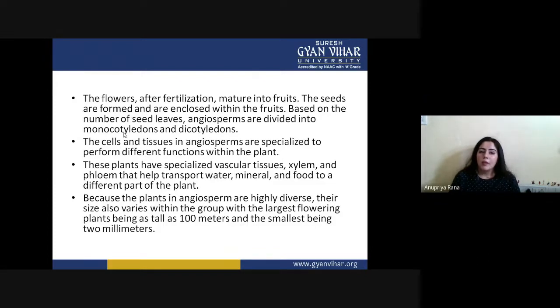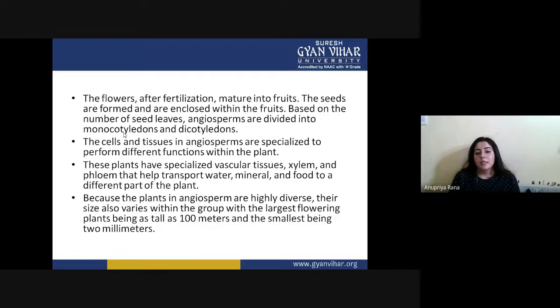But as the plant grows and advances, like the pteridophytes, gymnosperms, and angiosperms, the plant needs some advanced tissue system. These tissue systems are needed inside the plant to carry out the major transportation of water, minerals, and food to the different parts of the plant.